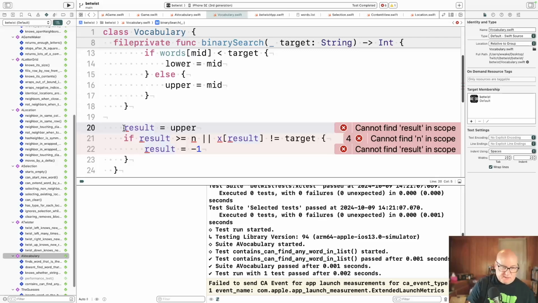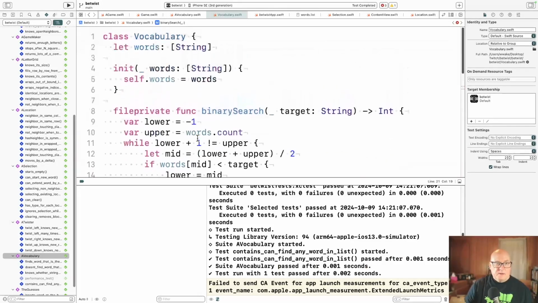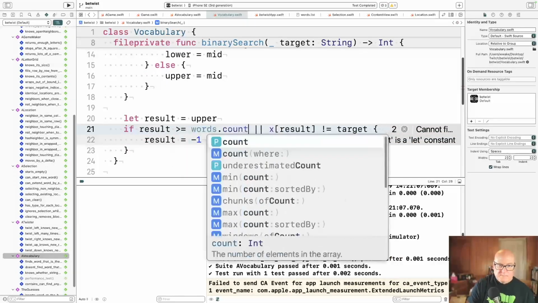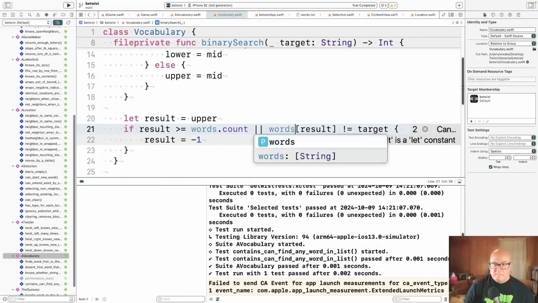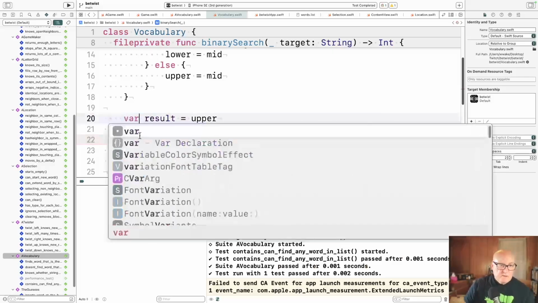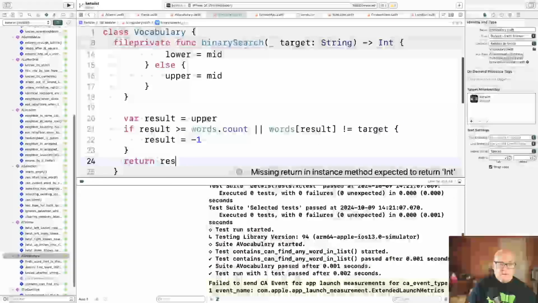Well, this feels like the hard way. Okay. Result equals upper if result greater than or equal to n, or yeah, well, okay, so it returns -1 or the actual index. Return result.